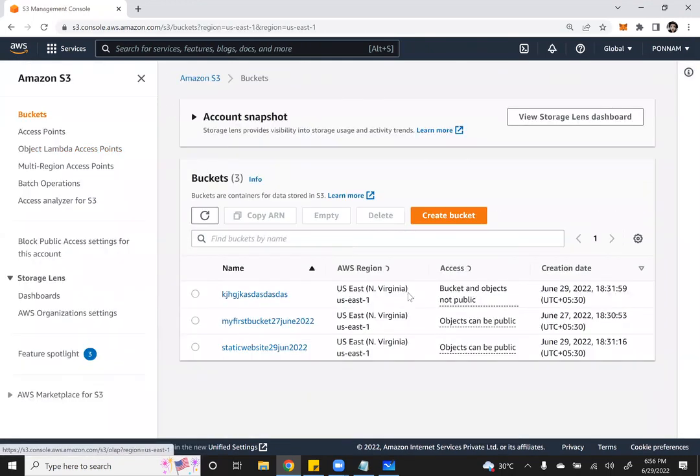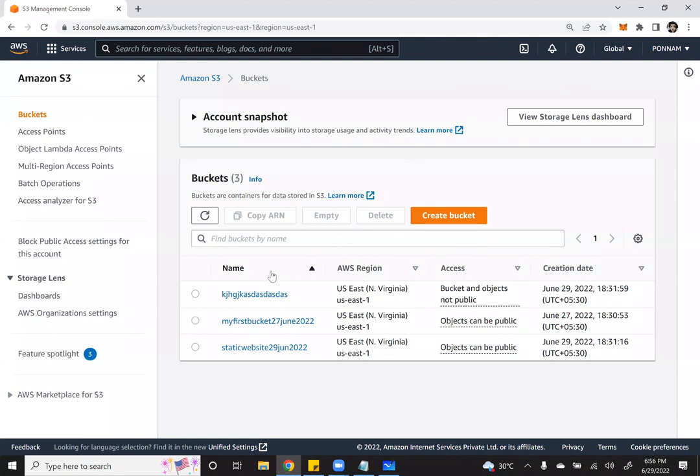On a final note, the S3 service will provide you static website hosting only, by using which you can host any kind of static website. Static website means a website which doesn't use any server-side scripting like JavaScript. JavaScript is a kind of scripting, right? So such kind of websites you cannot host on an S3 bucket. Any static websites you can host on an S3 bucket.